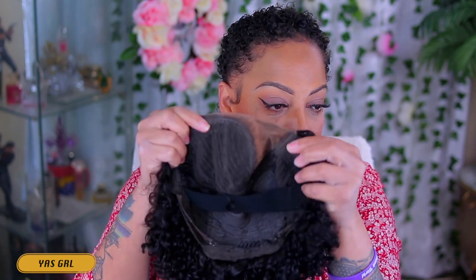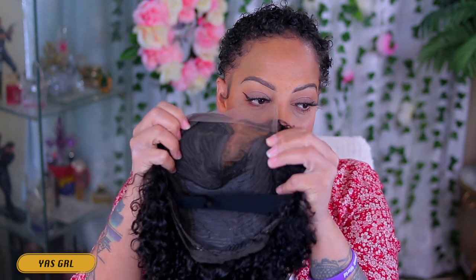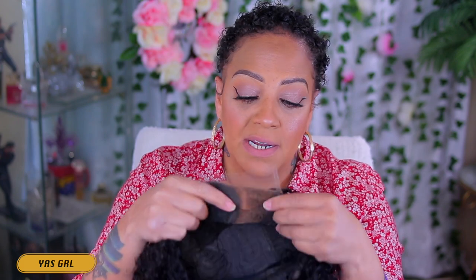This is an easy wig, so I'm pretty sure everybody could do this one. It comes like this, so you don't really have a whole mess of parting. It's one of those T-shaped curve-to-the-left parts. I wish it was on the right side — they should make it so you can choose, because some people don't like their parts on the left. I did bleach the unit and I used my purple shampoo. I did not pre-pluck anything. This is it. This is how it's going to be. Yes Girl from Yes Girl — we're going to see how it looks real quick and then jump right into this wig.